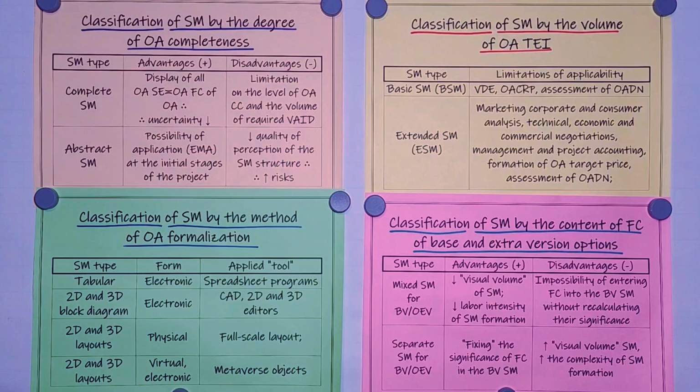According to the methodology of formalization, structural models can be divided into the following types: tabular and 2D models, or 2-direct models in the form of flowcharts, have become the most widespread in practice. The least time-consuming and convenient in the applied sense, in my opinion, are the tabular models, including due to the fact that most people have the skills to work with tabular editors.